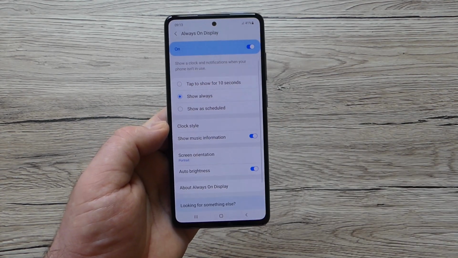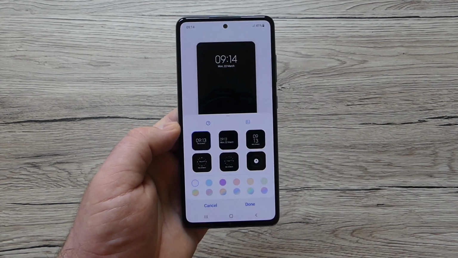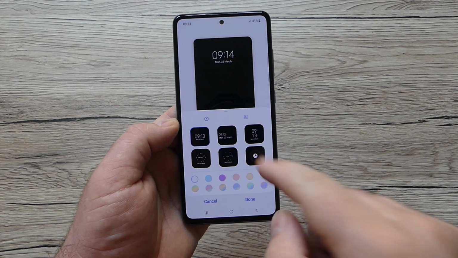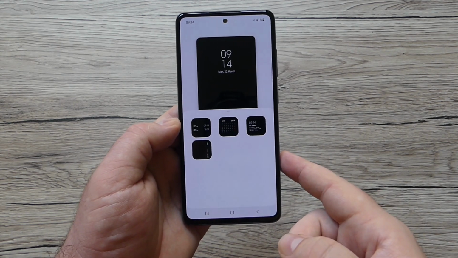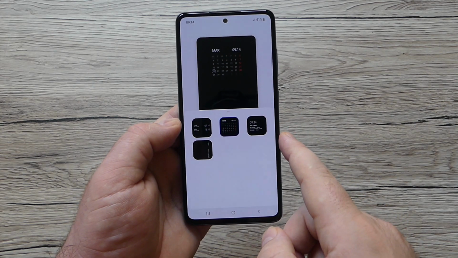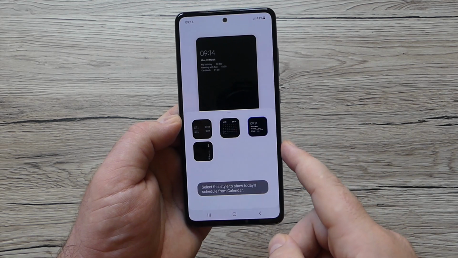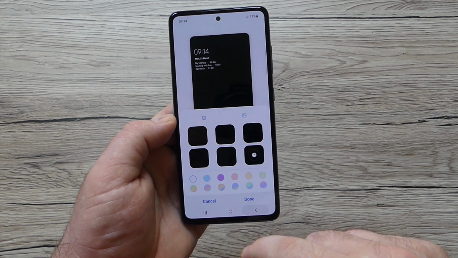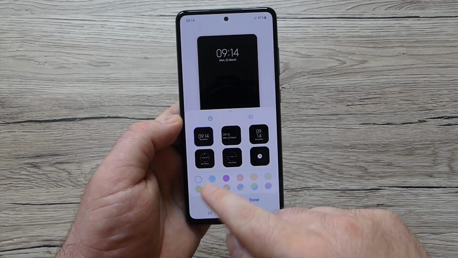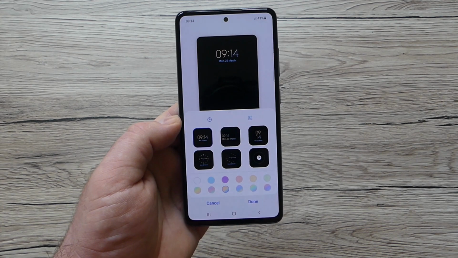Let's choose show always. Then you can choose clock style, and here you can benefit from even more features. Let's say this one, even this one. So you can show the calendar, or news, or my birthday, meetings, and so on. So let's go back to the main one. You can choose colors, and pretty much that's it.